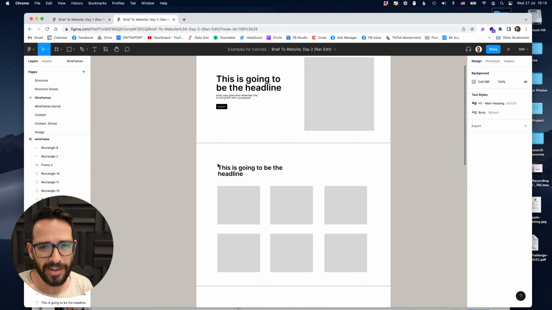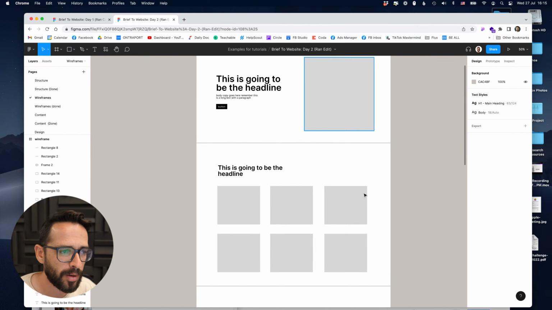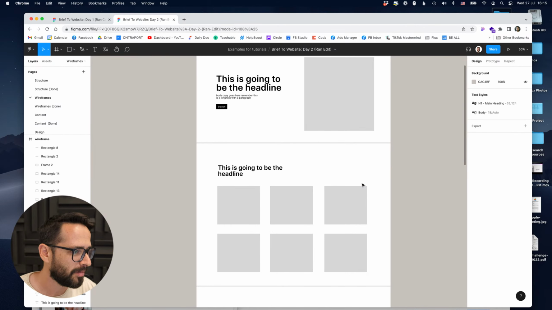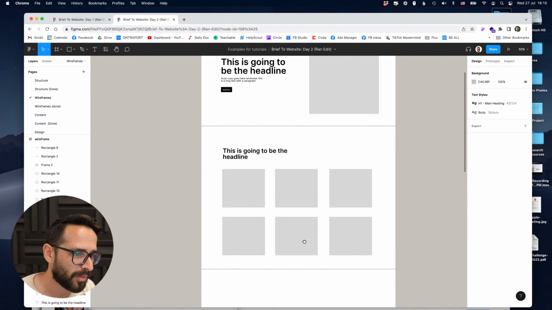And by the way, I didn't say this, but there are tons of free wireframing kits out there, which already have a lot of sections pre-built that you can copy and paste. My favorite one, and it's also part of Flux, is Platforma. So you can Google Platforma wireframing kit if you want to work with that. But I'm not even using that right now. I'm just throwing things very, very simple right here. So this is probably going to be the second section.